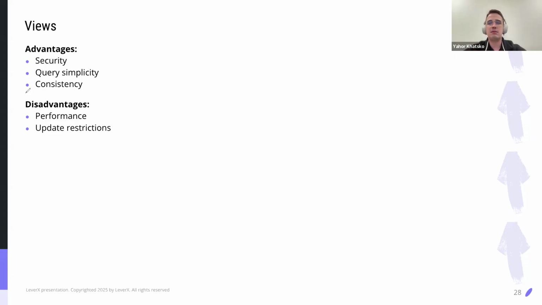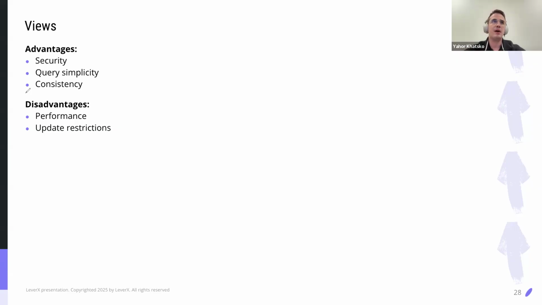But there are disadvantages. The disadvantage is performance, because you need to execute that query every time you access the view. Under the hood, it is still a SQL query, so that could lead to performance issues.